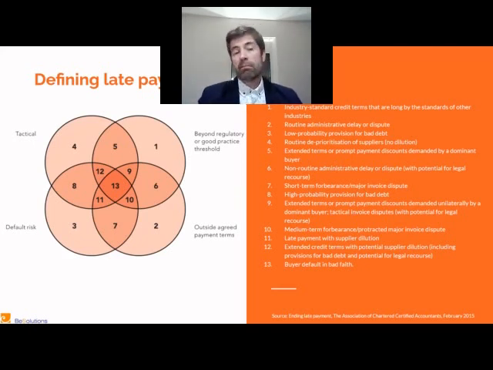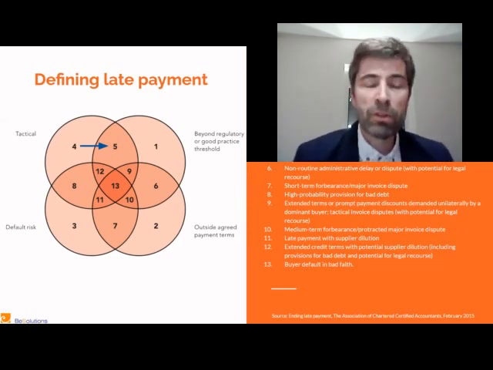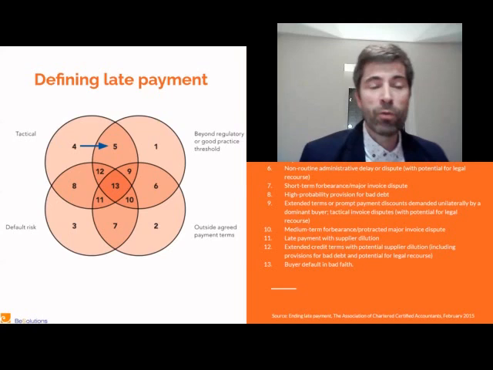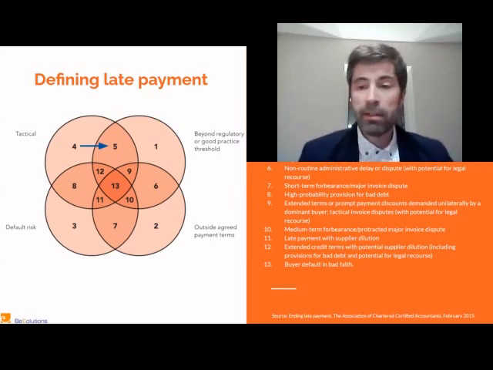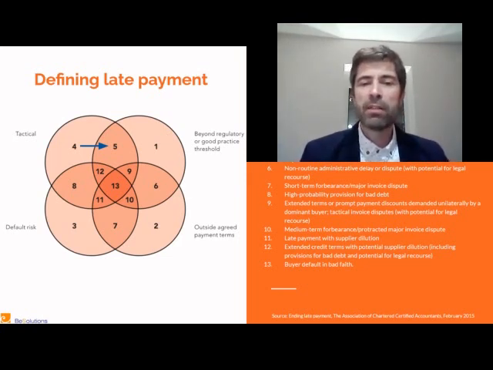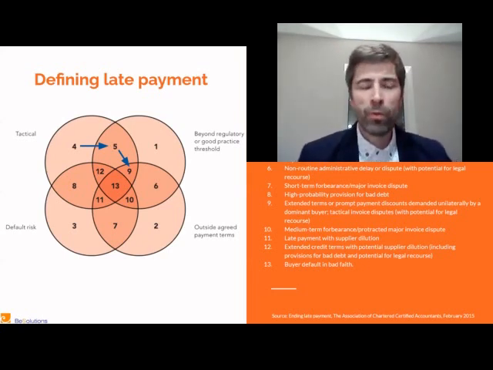From my practice, I see the development usually like this. There is a tactical reason, and this tactical reason might be very simple, like dividends that have to be paid off, or maybe there is some investment, or it can be that the general manager wants to buy a new Mercedes-Benz. Anyway, he needs money, and where does he get it? Okay, we will delay the payment, and you demand from your suppliers something that is beyond the regulatory or good practice threshold. Because, of course, they don't agree, you go a step forward and end up here. You are actually not paying, although it was not agreed. This is a situation where there is already a litigation problem, and to litigate is a very expensive way to resolve the situation.